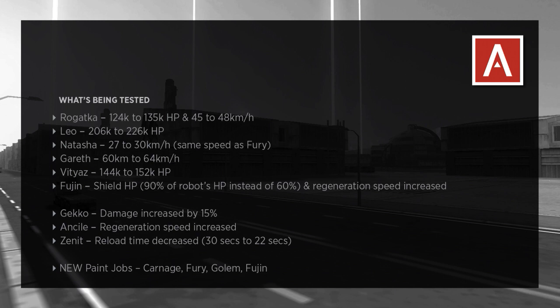Vityaz got more HP. The Fujin, I'm actually going to be taking, I think, quite a look at the Fujin, because there's a couple of things here that they've changed. So the shield HP is 90% of the robot's health instead of 60. That's quite a bit more, and on top of that the regeneration rate is faster. Kind of has me wondering if it's as fast as what it was before, so we're going to be taking a look at that. The Gekko, damage increased by 15%.